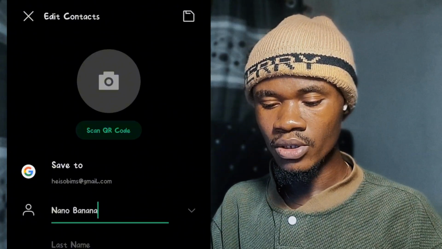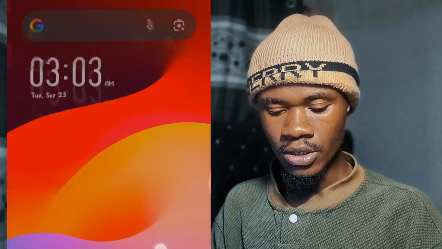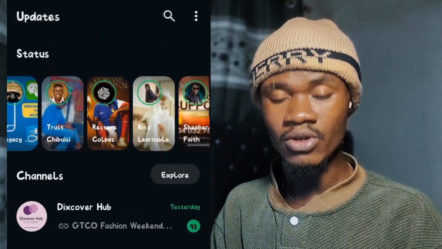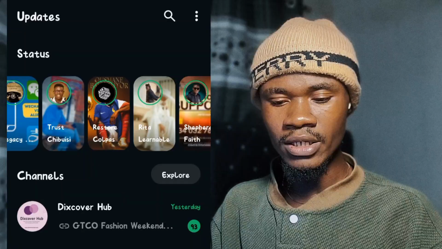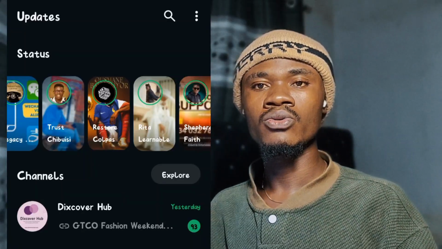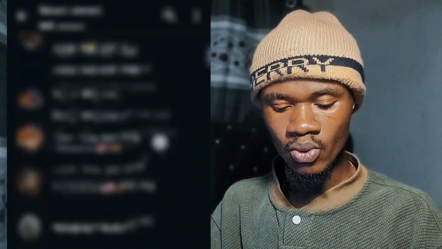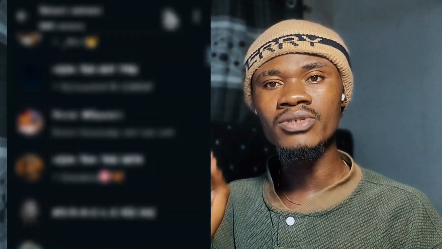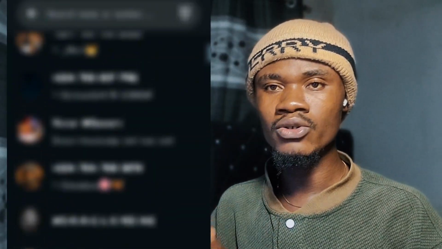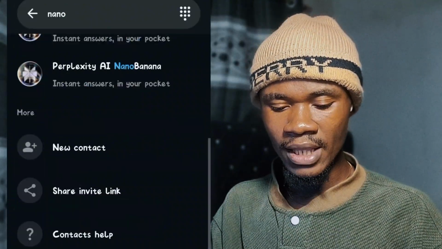device, right? So when you're done saving it, the next thing you do is you go to your WhatsApp, then go to contact lists. When you go to WhatsApp, you go to contact lists, then you can either search for the name you already saved, or you can just scroll up to where you saved the number. Remember, you must make sure that you save the number as a contact. If not, it will not work, right? It has to be a contact on your contact list.